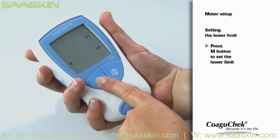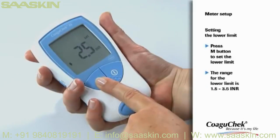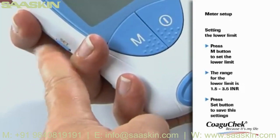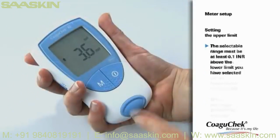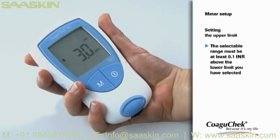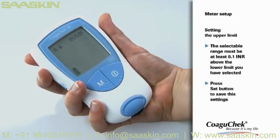Consult your doctor about which target range is appropriate for you. Please press the M button to set the lower limit within the range, 1.5 to 3.5 INR. Press the Set button to confirm. Now press the M button to set the upper limit within the range, 2.5 to 4.5 INR, and again press the Set button to confirm.